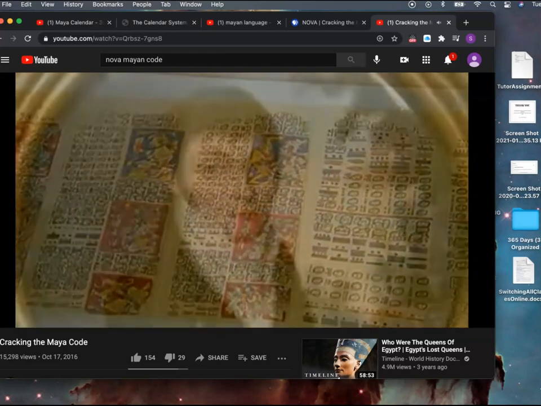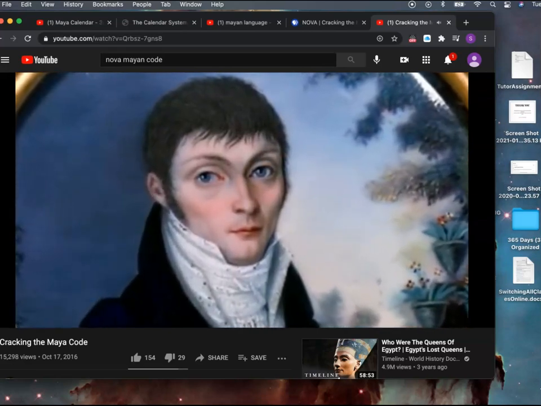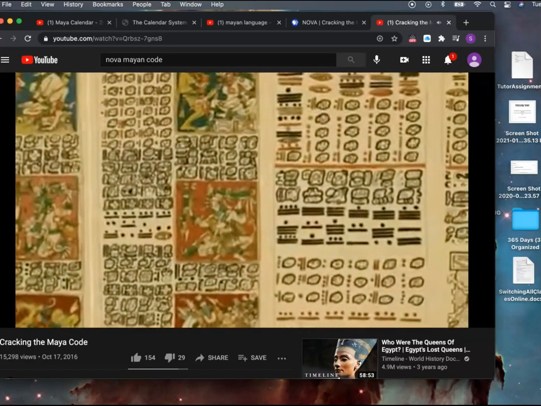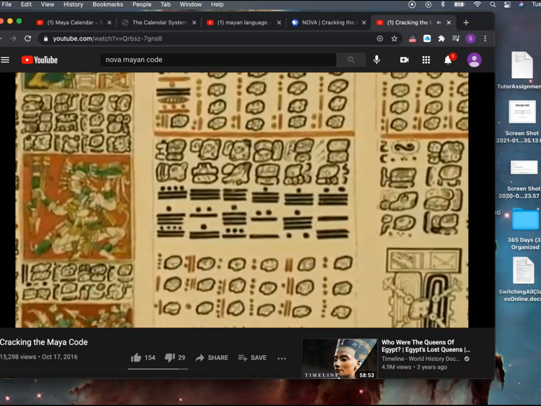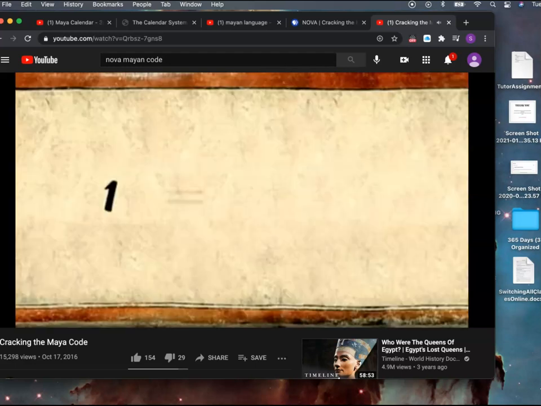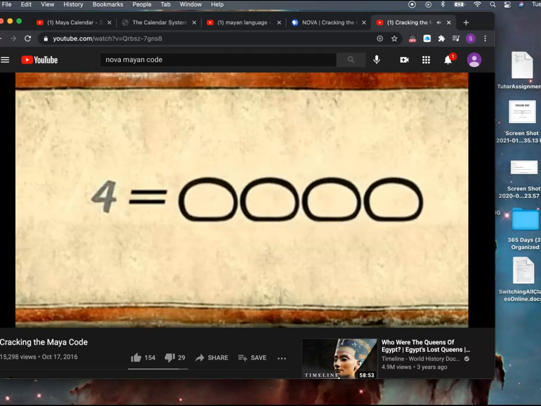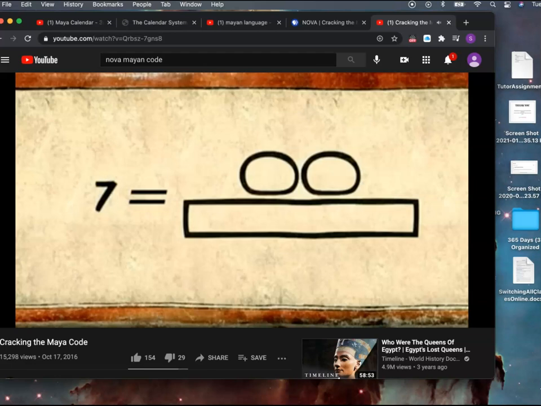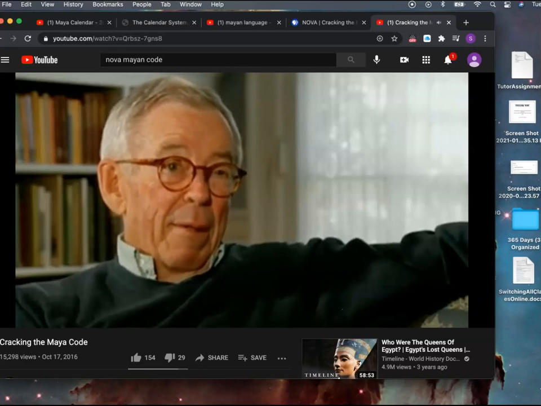Its strange hieroglyphs pushed an eccentric scholar, Constantine Raffinesque, to try and crack the Maya code. He looked at these bar and dot numbers, and he said you never get more than 4 dots. A bar probably stands for 5. 1 would be a 1 dot, 2 would be 2 dots, 3 would be 3 dots, 4 dots. Then you'd have a bar, and then a dot would make it 6. 2 dots in a bar is 7. And that was the first time anybody had ever deciphered a Maya hieroglyph. That is the beginning of the decipherment.